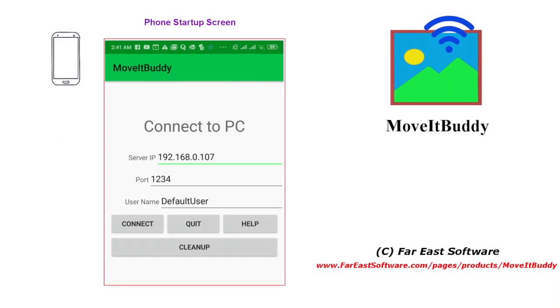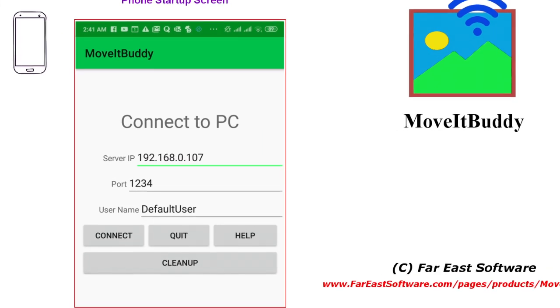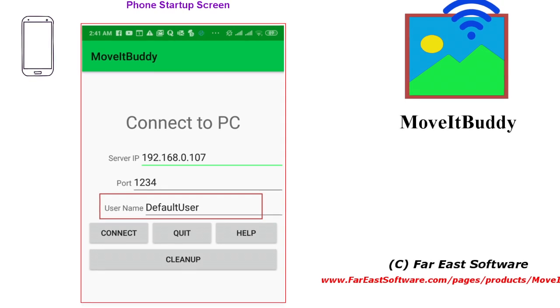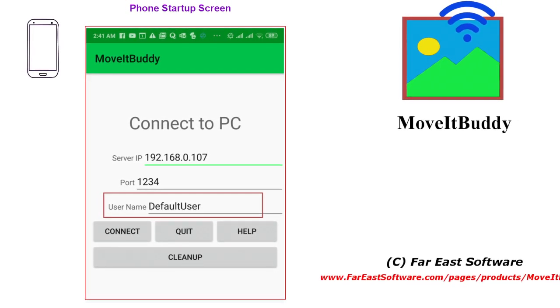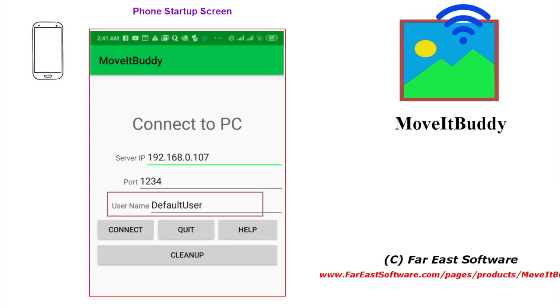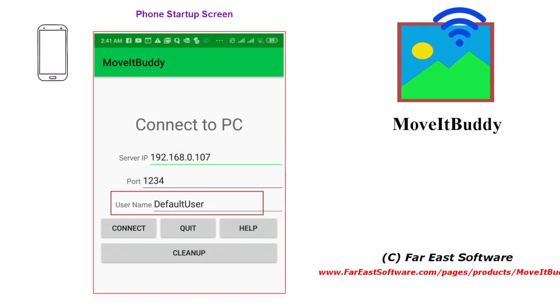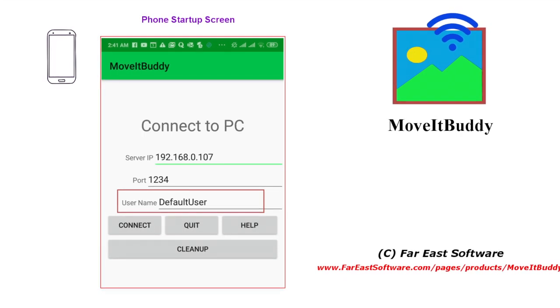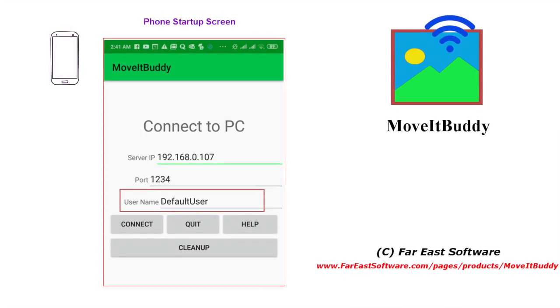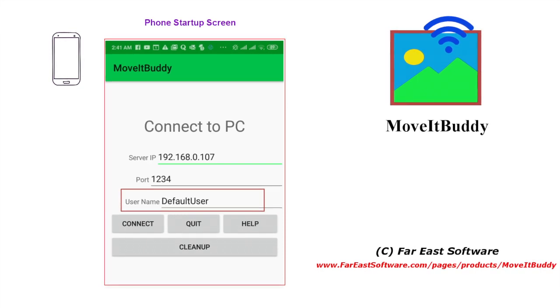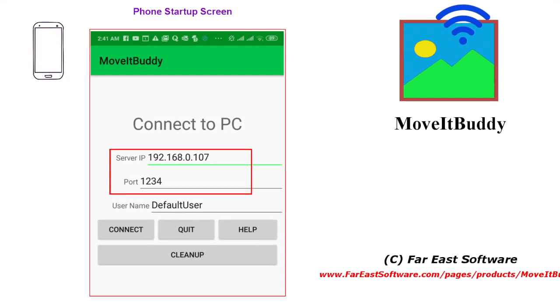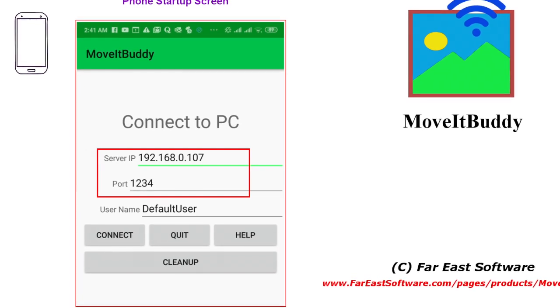So now let's go over to the Android side and see what the screens and the various functions are. As you can see, there is this screen here. Of importance is this default user. Basically, this is designed so that you can keep images from different phones of your family, different people in your family, in various subfolders. It defaults to default user, but you can put in your name, or let's say if you were backing up your wife's phone, then you should put your wife's phone name there, or whatever is convenient, so that the images end up in different subfolders from different phones. So once you've got your username set up, enter the server IP and the server port and hit the connect button.